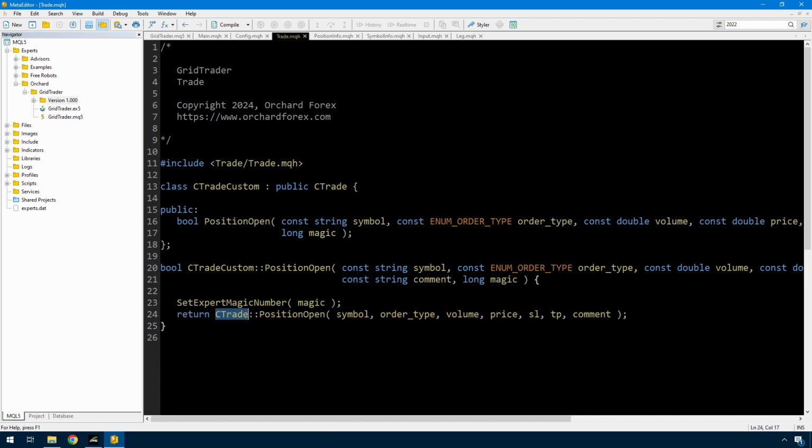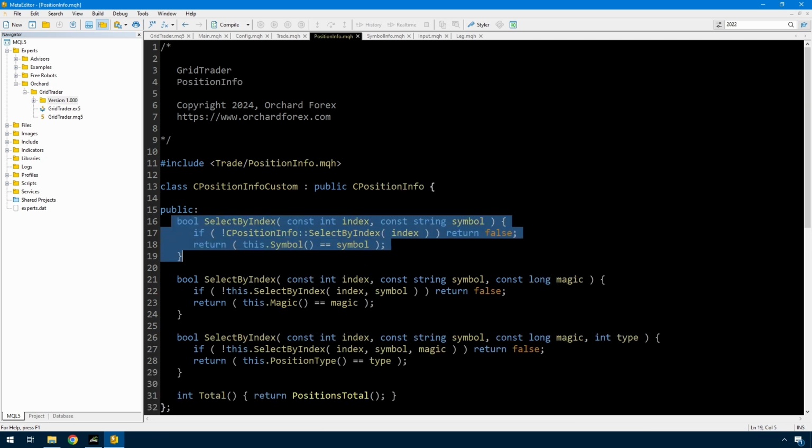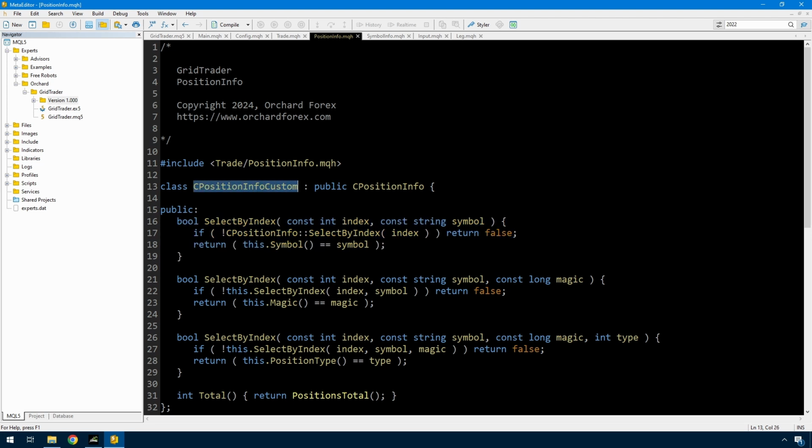I've done this also with the position info class, where I've added these SelectByIndex functions. So I've got my CPositionInfoCustom inheriting from CPositionInfo. CPositionInfo already has a SelectByIndex, but it only accepts the index value and it basically selects that position from the list. I've added SelectByIndex with index and symbol.